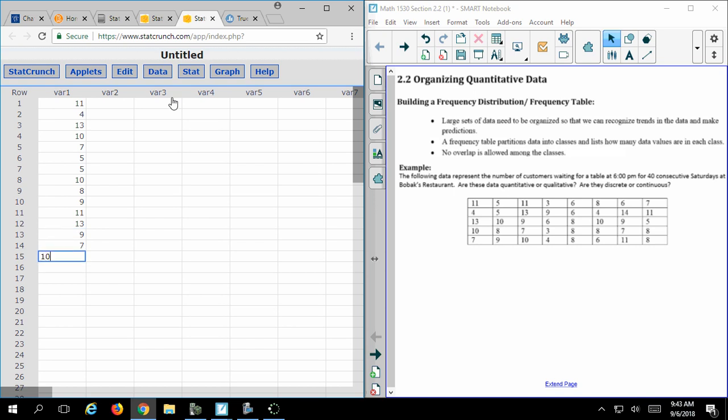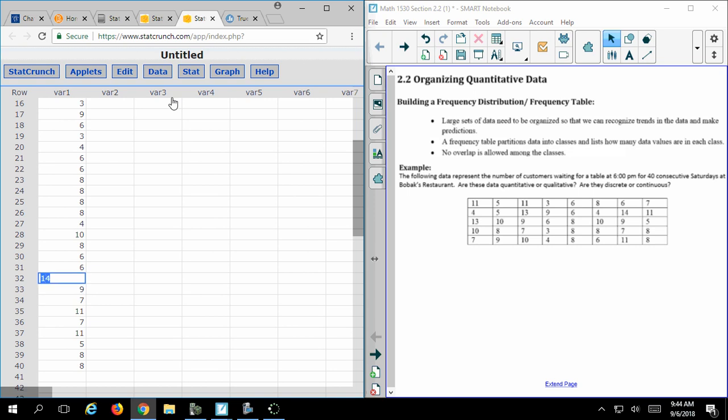This is on your notes, so if you printed this off, it should be easy to put it in. You should have 40, and you should go through and check them. After you type them in, check them.